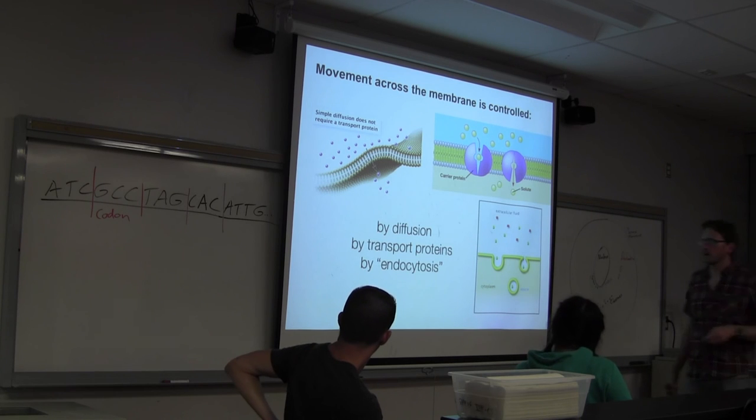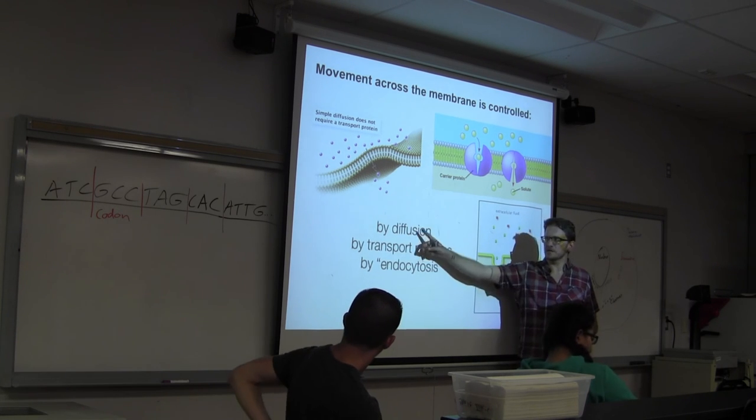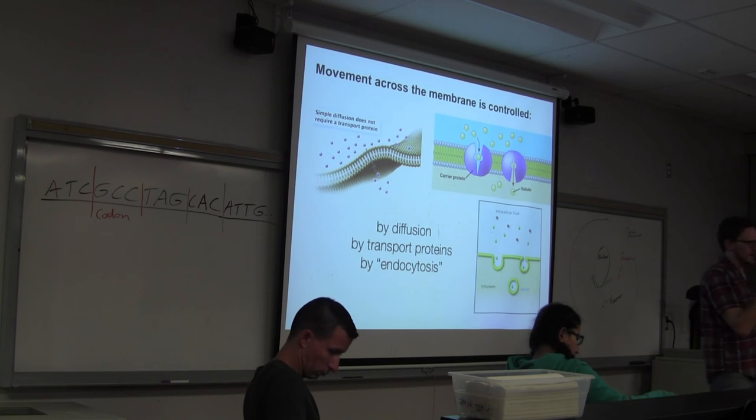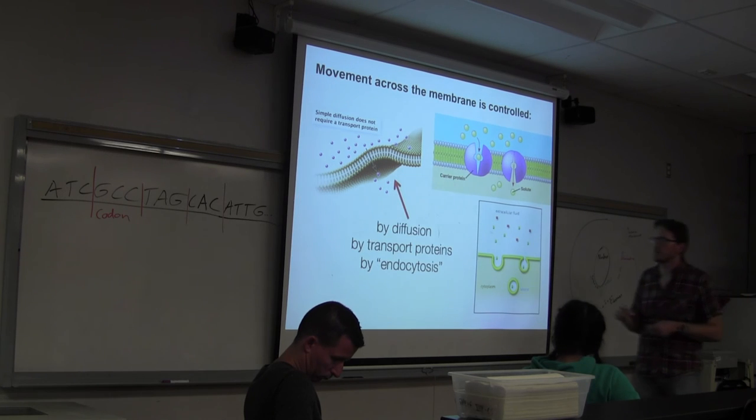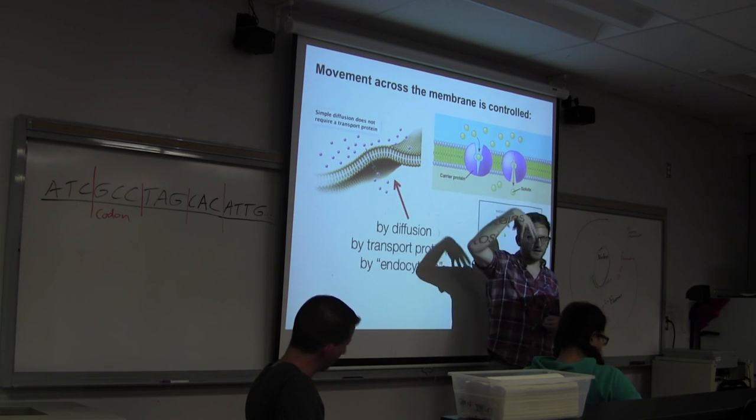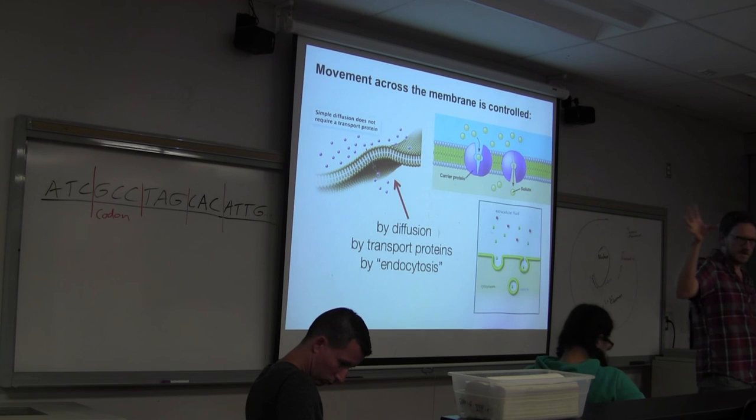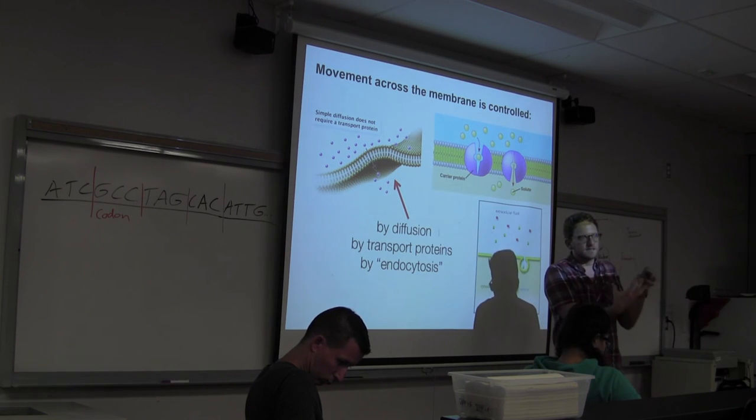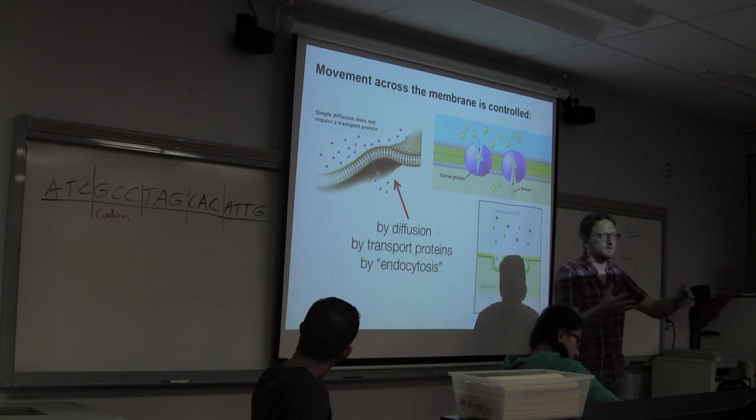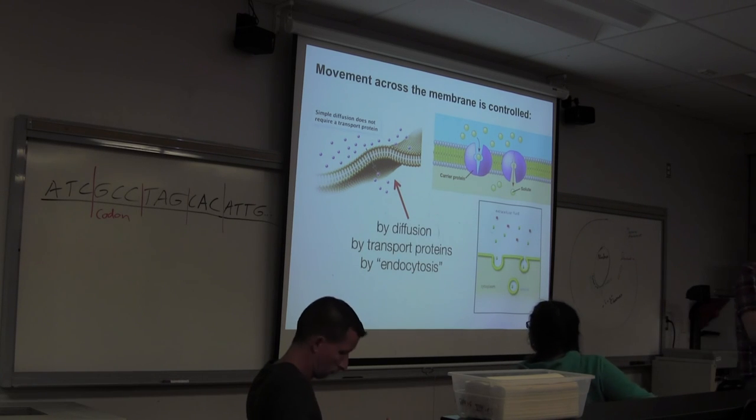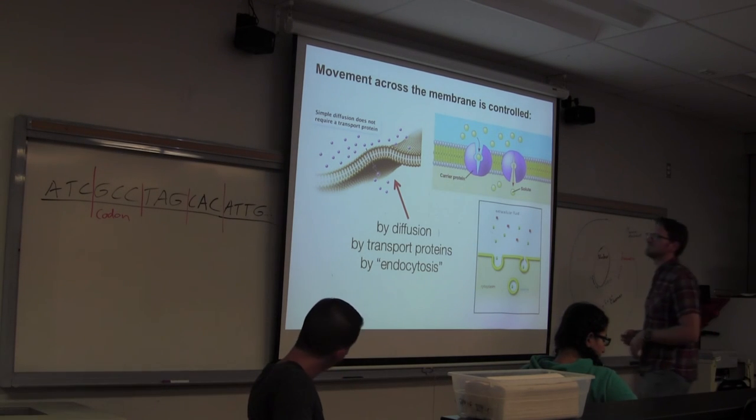Remember, we talked about this before. There's a few different ways you can actually do this. Diffusion happens for very small molecules. Okay, oxygen is one that easily just diffuses across the plasma membrane. And this is fairly straightforward. You're using oxygen in the mitochondria, and so there's a simple concentration gradient where you have less oxygen inside the cell all the time. And so your red blood cells spread oxygen around, and you're going to see the oxygen just simply diffuse along the gradient into the cell constantly.